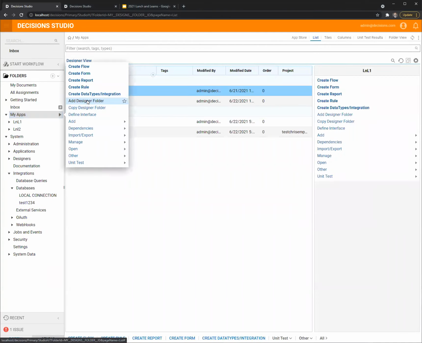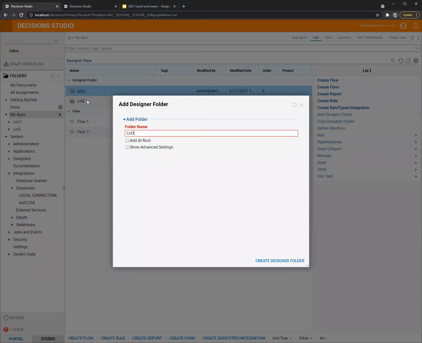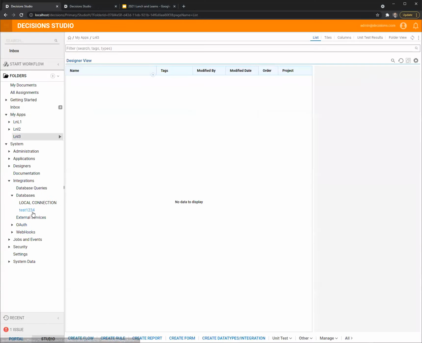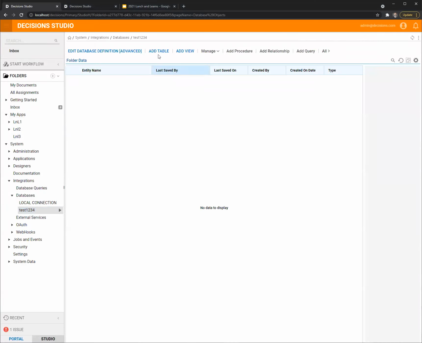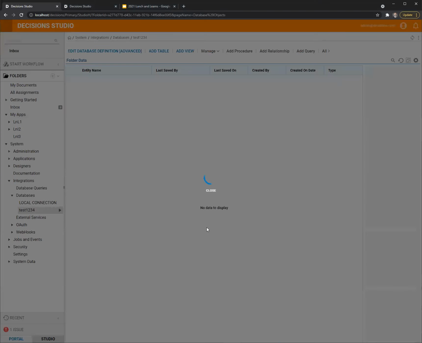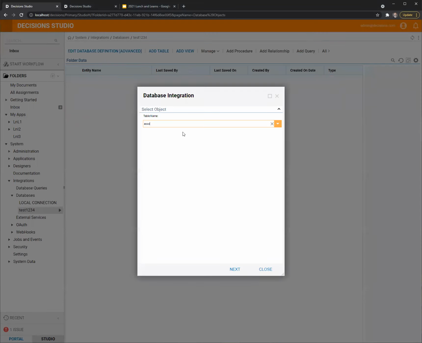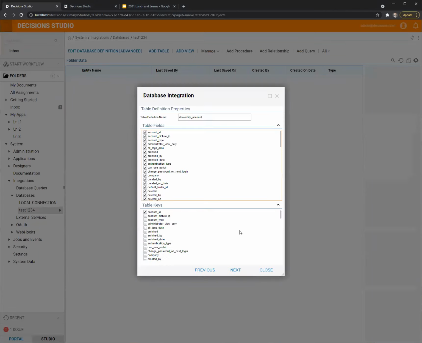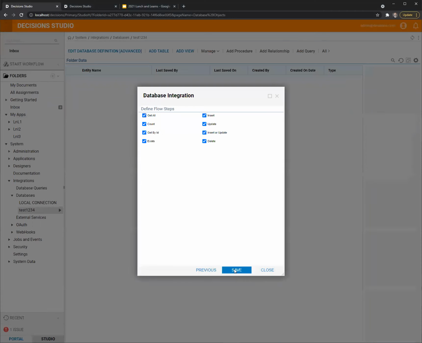So let me just give myself a space to work with here. And let's go into test1234, and let's create a table definition. So we'll just connect to the account table here. Again, I'm just connecting to my local because it's easy.